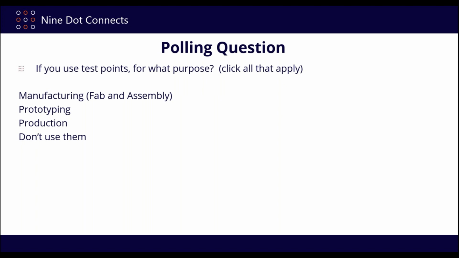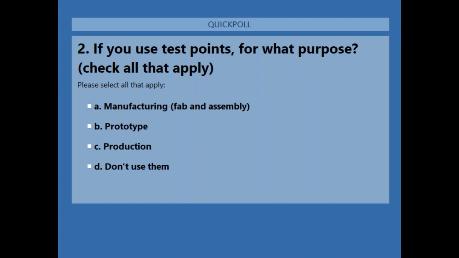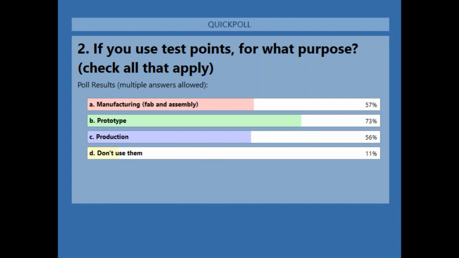And then I have another question for you. If you are using test points, I'd like to know what the purposes of those are. So you can check more than one in this poll. All right, so let's take a look at this poll over here. Well over 50% of you are using them across the entire spectrum of tests for manufacturing, prototyping, and production. So this is really great. I'm glad to see that this is being used. I really didn't think that it was being used as much as what these numbers are suggesting. So let's take a look at this.